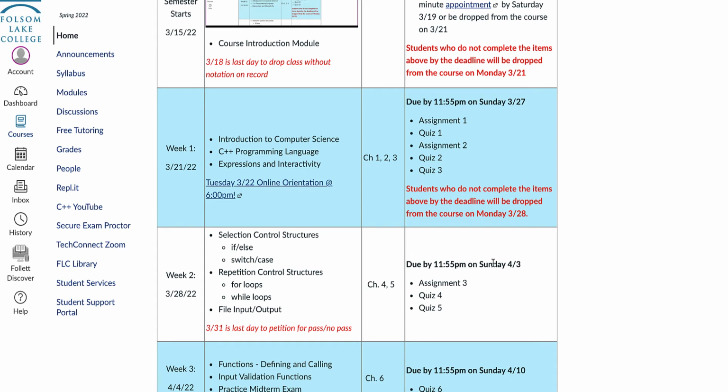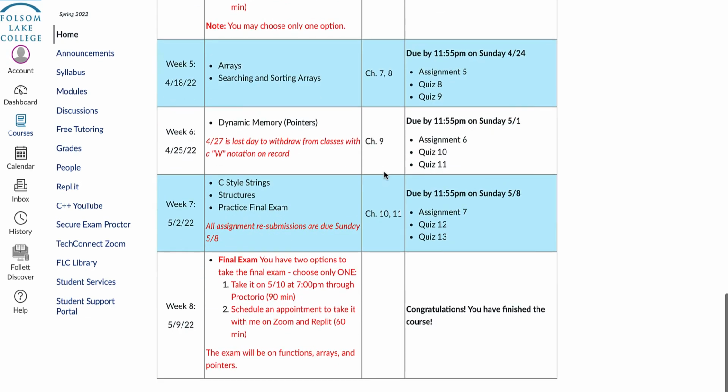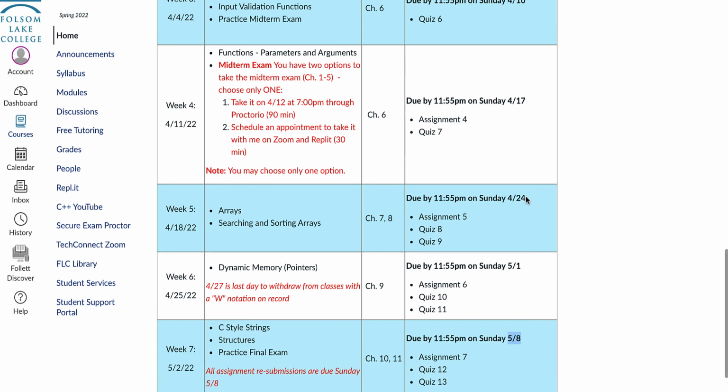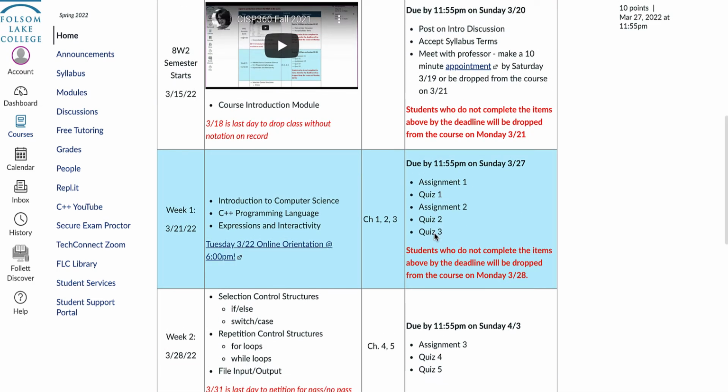The way the assignments work is they're programming assignments. I'll give you a problem and you have to write a program to solve it. The skills that you need to know, you will have gone through in the textbook and in the lecture slides and videos that I've created. All assignments can be resubmitted for full credit until the last due date of the term. So by May 8th, you can resubmit any work for full credit. There's no late penalty. But you want to stay current.